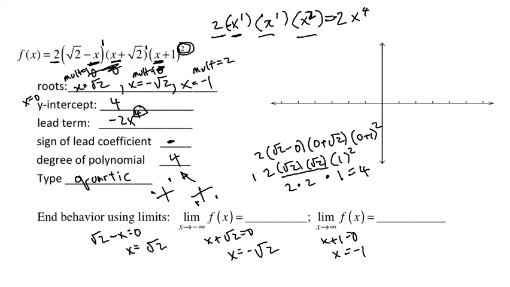So we're going to have one end falling. So basically, as x goes to negative infinity, our function is going to fall, or it's going to go to negative infinity. As x goes to positive infinity, so as x goes this way, we expect our function to fall. So there's going to be an end here. Let's put in our roots. Actually, let's put in our y-intercept first. Our y-intercept is at 4.